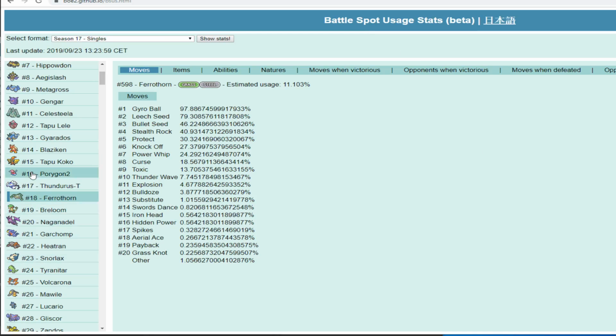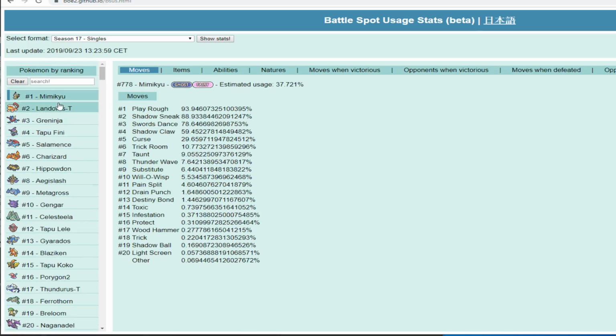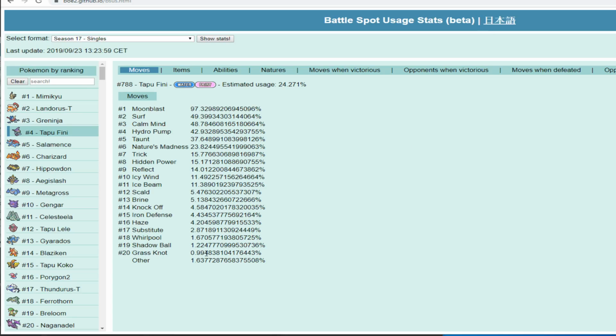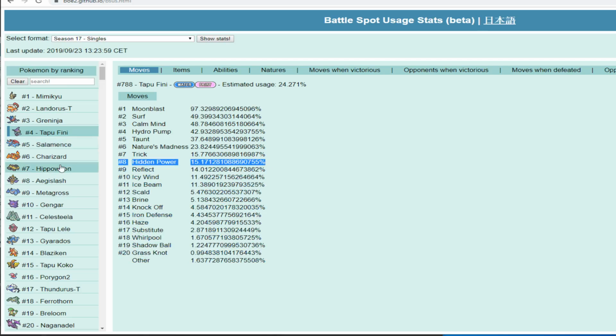They have Ferrothorn. Ferrothorn is just a generally great Pokemon. It's a wall to a lot of things, and it spreads damage using Leech Seed. Ferrothorn's a good switch into stuff like Tapu Koko. It's a good check to Mimikyu, and it will beat most Landorus, and it's a good check to Tapu Fini unless it's running Hidden Power Fire. Hidden Power Fire won't even KO Ferrothorn.